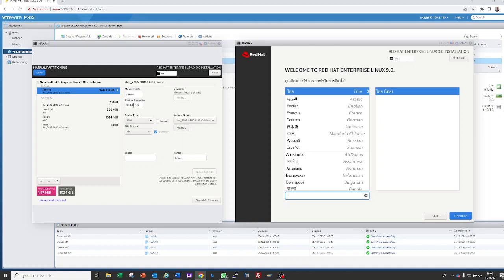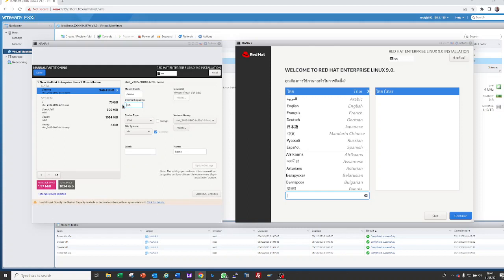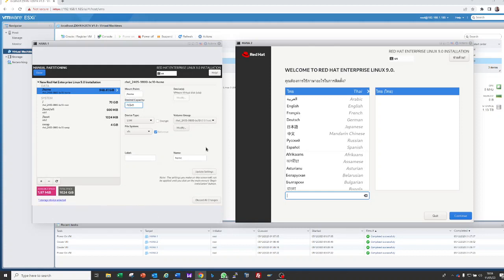So we basically need more space in the root directory. So I can copy this and put here 70, update 70 here, and in the root I can put that size and update settings.